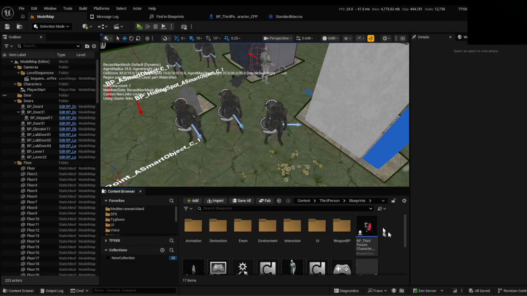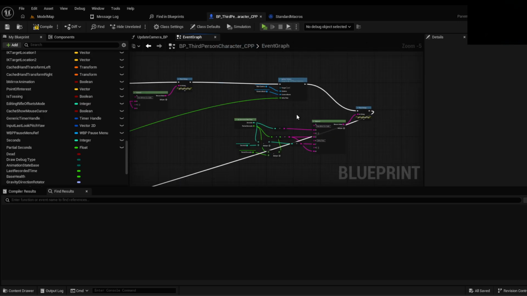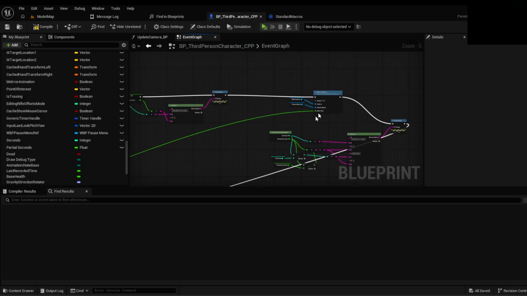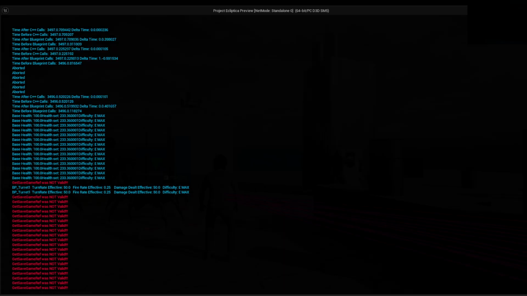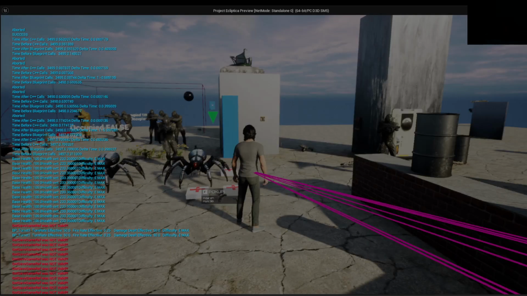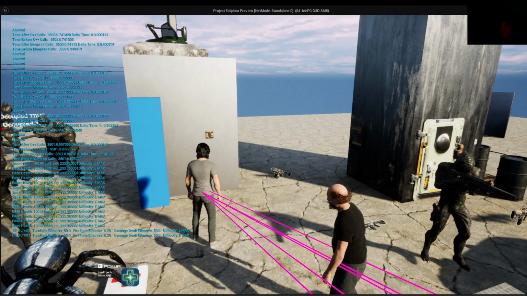So, where were we? Here. Now to the C++ code. And it's calling that now 50,000 times in C++. Let's see the time differences. Let's get a few frames.